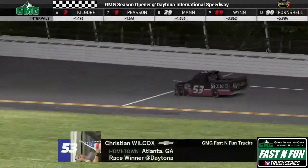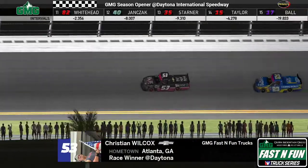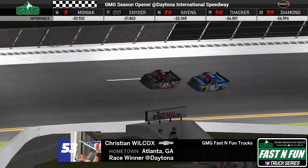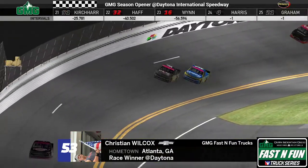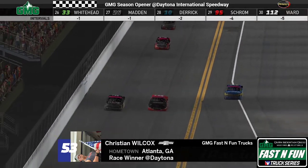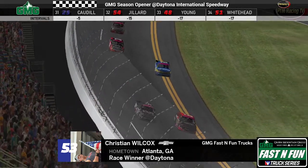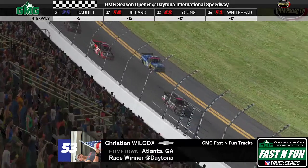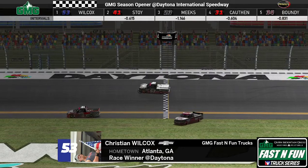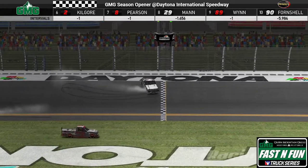And right about now, I know exactly what is going through that young man's mind. He's got to be thinking, finally got that win I was looking for so long, and it all comes at Daytona. Him and the crew down there have got to be livid and excited for this one. Wilcox with Southern Speed Motorsports right now, with Brock Whitehead, Jacob Gibbons, Randy Coffin, Robert Gillard, and William Mann Jr. All got to be hysterical right now, just thinking, what on earth did they just get themselves into? But what they did is find themselves in victory lane, and now it's celebration time for their teammates and the team.